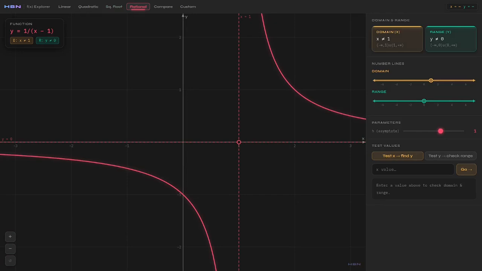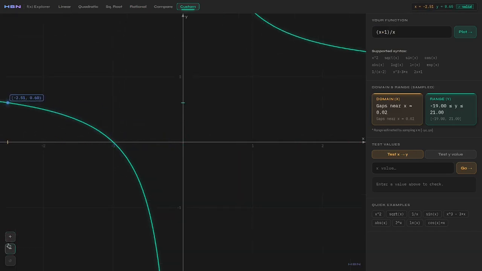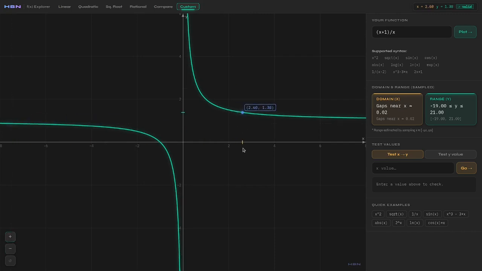For rational, on the other hand, it depends on how the rational function looks. For this, you'd obviously not get a 0 because it doesn't touch the x-axis. But let's change this and then we see. So unlike the previous one, this rational function actually touches our what? X-axis. Now this is the graph of x plus 1 all over x. That is what we have over here.